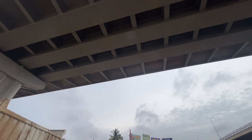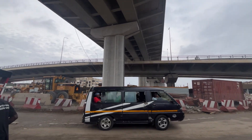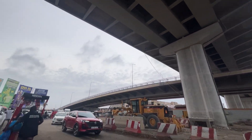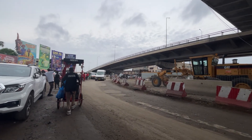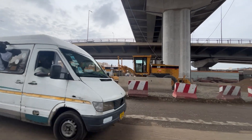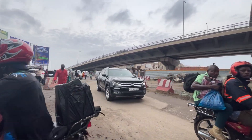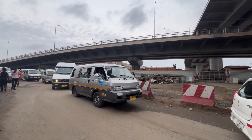As we approach the final stages, every hour counts. Will this towering structure be ready for December? Can it fulfill its promise of transforming one of Accra's most congested intersections? The Obichibi-Lamte interchange has already changed Accra's landscape, but will it also change the daily commutes for Ghanaians? In the coming months, this ambitious project will prove whether it can withstand the demands of Accra's growing population and set a new standard for urban infrastructure.